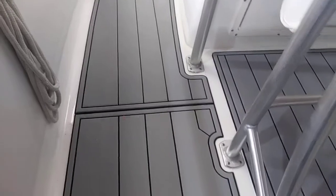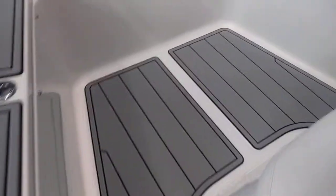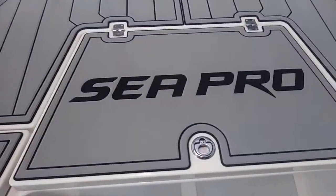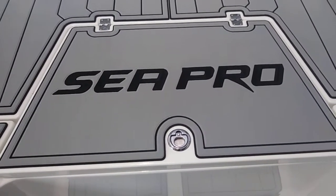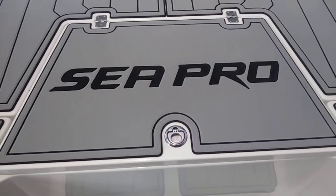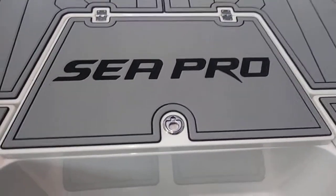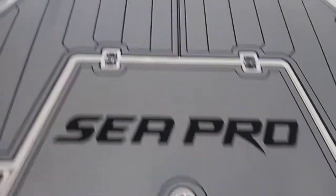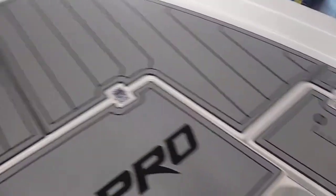As you can see, this boat — the lines came out absolutely perfect. Beautiful boat. 20-foot C-Pro with a nice logo to top it off. Good luck, guys. You can always call us if you have any questions at 813-863-4087. You can contact our head of sales here in Tampa at 813-401-5025.